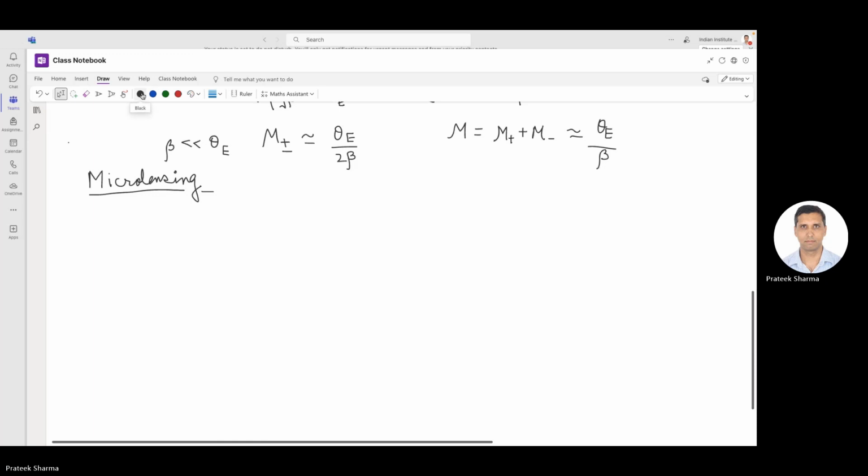So this is what the geometry is. Let me draw. So this is, say, your lens, and say you have some background star here, and it just sort of randomly moves. This angle is theta E. Outside theta E, magnification is small, so it's not interesting. Only if this star goes within theta E will you see magnification of the light curve. This is when it is the closest. It's the relative motion which matters, so let's put the lens at rest and let the background star cross it. This is where you'll have maximum magnification.